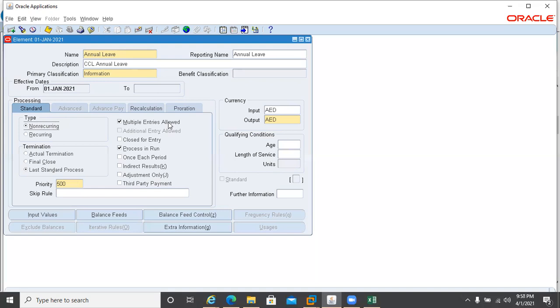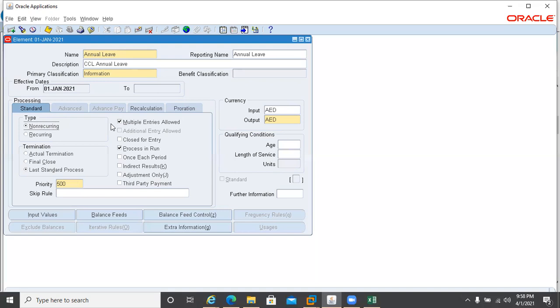If we do not check this multiple entries allowed, then the system will give an error and will not create the second element entry. That's why, as the name says, this option is multiple entries allowed. So we are allowing the person to apply for multiple annual leaves in a month. Yes, so the two entries will be created.